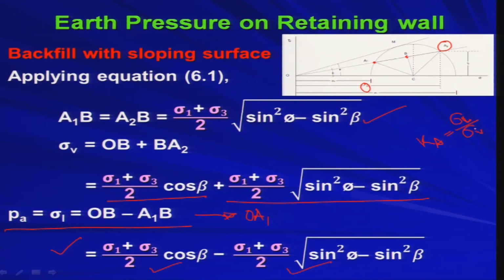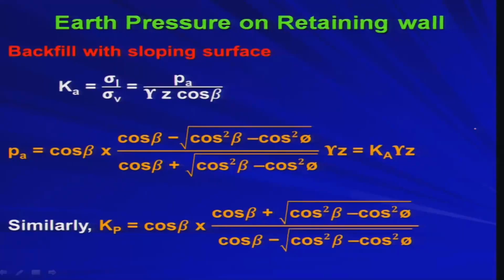You have got lateral pressure, you have got vertical pressure, the ratio of these two will be your Ka. So, in the next slide we are going to see that. So, Ka is nothing but sigma L by sigma V, which is nothing but Pa, that is the sigma L, the active earth pressure, divided by, already we have calculated, do you remember, sigma V, which is equal to gamma z cos beta, right. Now, this is the thing we have got earlier.